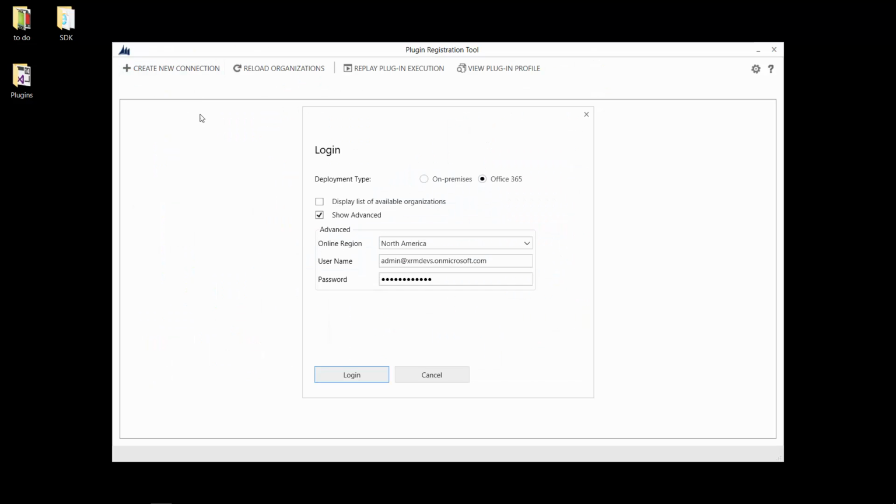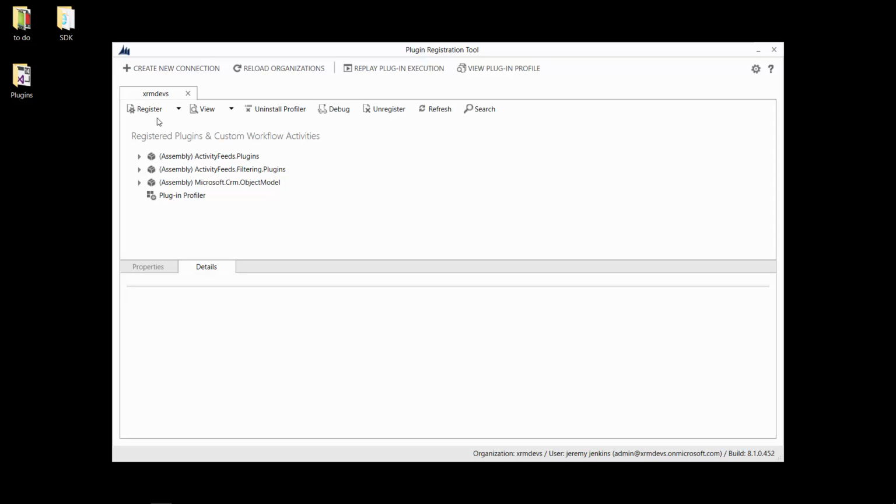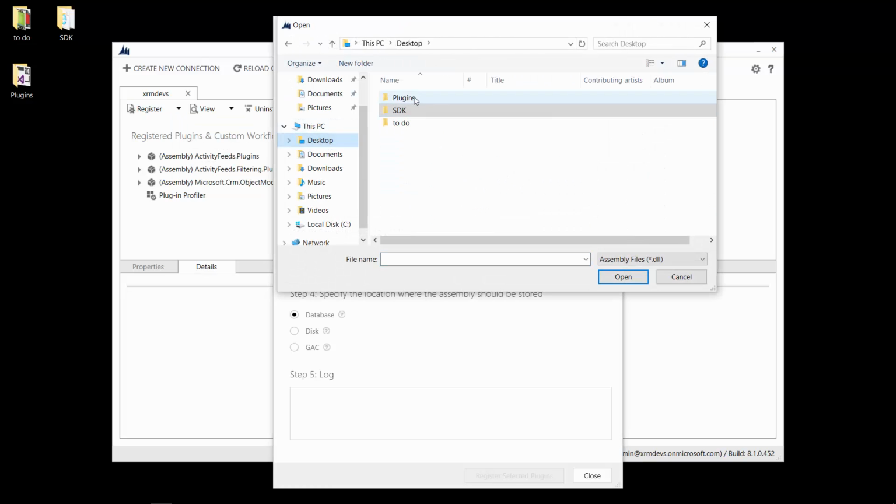Okay, so let's fire up the plugin registration tool, which is in the SDK as well under tools. Let's create a new connection, and I'm going to make sure my username and password are configured, which they are. Click login. So let's register a new assembly, and I'm going to point to the project that we just created, which is on my desktop. It's called plugins.